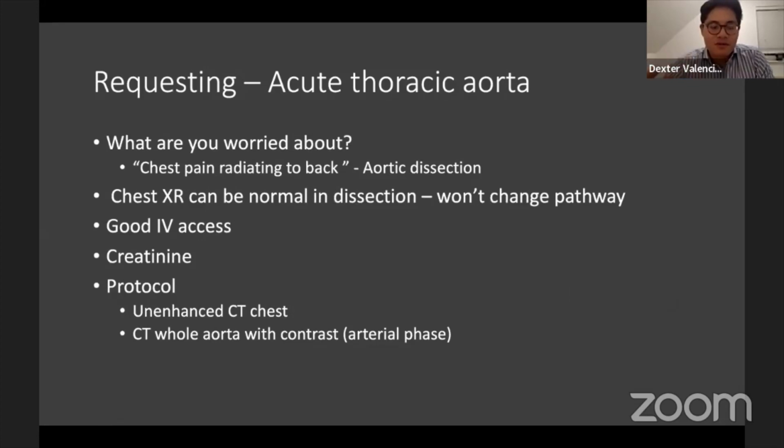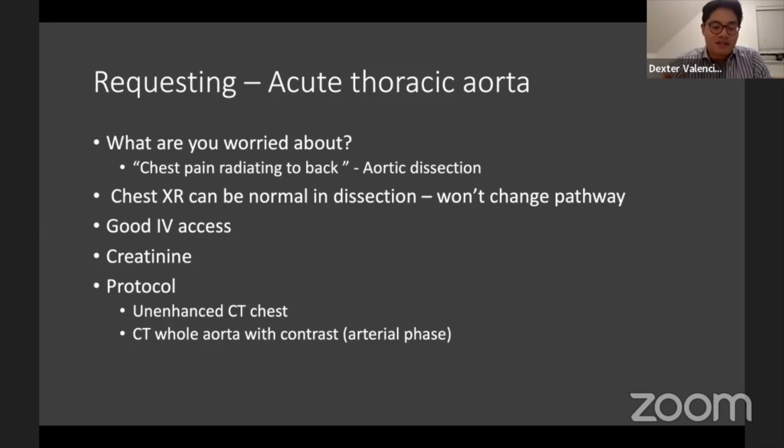So what are you worried about? I'm worried about chest pain radiating to the back. You're worried about aortic dissection. A chest x-ray can be normal in a dissection, and it won't change what happens to the patient if you're still suspecting. They're probably going to get a CT anyway. And if they're unwell, you should probably just get a CT scan as quickly as you can.